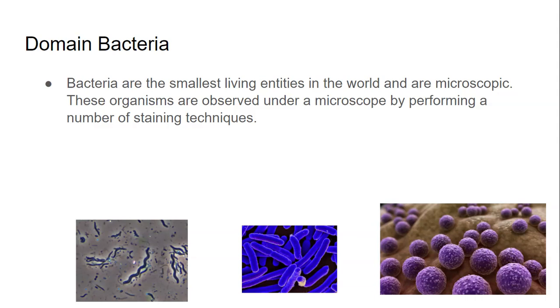These are different things that scientists do in order to see them better. These are all pictures of them underneath the microscope, especially this one right here. You can tell you would not be able to really see these bacteria unless we used a staining technique. So we just put a dye on the slide itself in order for us to be able to see the organism a little bit better.